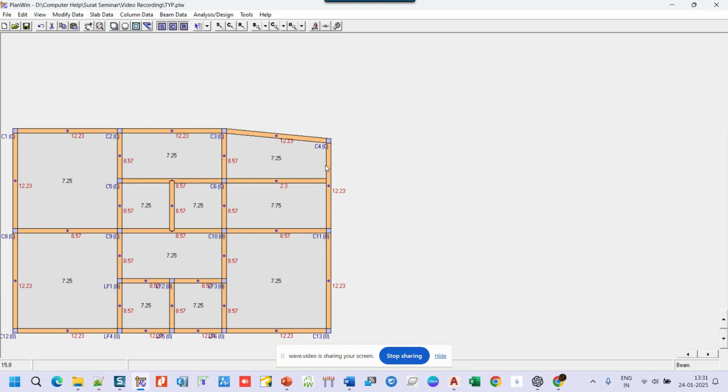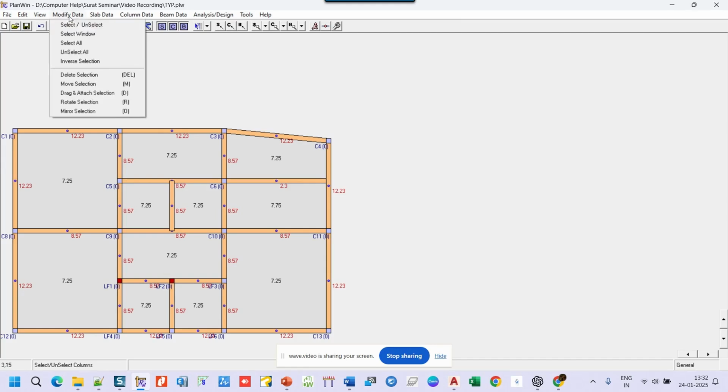Now column has been removed. So I want to renumber the column now because after C4 it is giving C5, C6, C6 and C7 is not there. So after C6 it is taking C8. So I want to renumber the column. But now be careful. If I renumber, this also would be renumbered. LF1 will be renumbered as some column number. So what I'll do, I want to freeze the column. So I say select column and I select this sixth column.